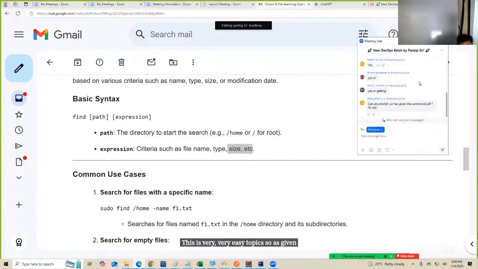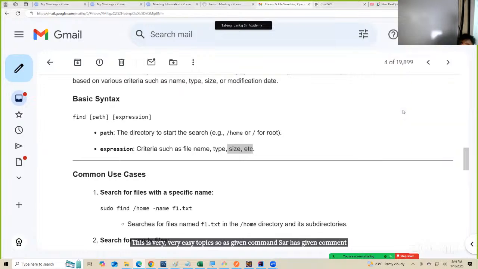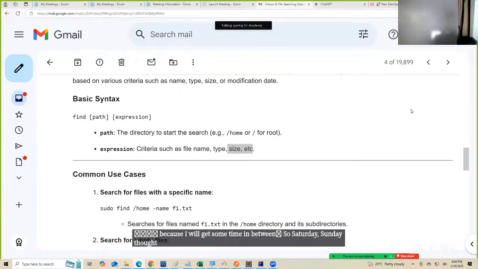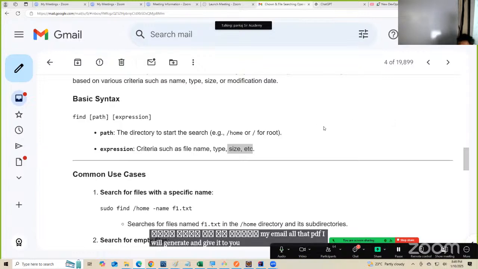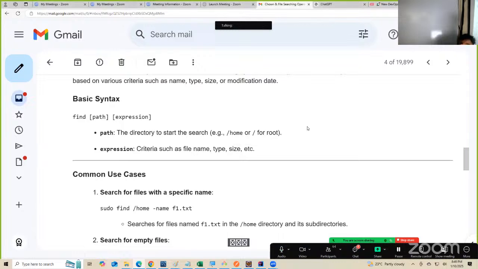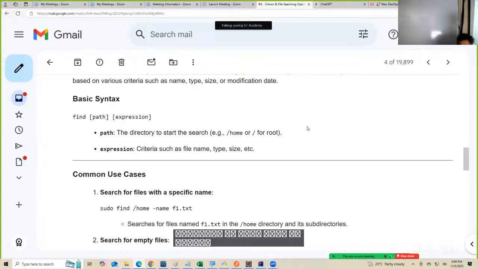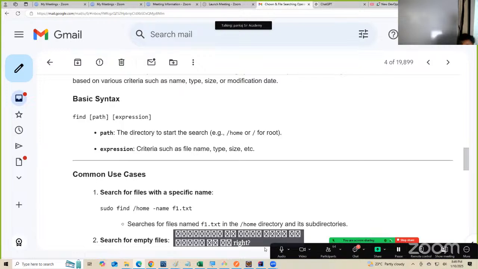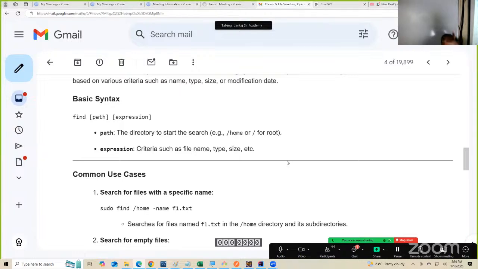Sir has given commitment. सर हैज गिवन कमिटमेंट, अभी मैं मंडे क्लास चालू करने के पहले पीडीएफ दे दूंगा सबको, ठीक है, बिकॉज आई गेट सम टाइम इन बिटवीन, सो सैटरडे संडे थोड़ा टाइम निकाल के पीडीएफ जनरेट करके आपको सब दे दूंगा। आई हैव टू जस्ट टेक फ्रॉम माय ईमेल ऑल दैट पीडीएफ, आई जनरेट एंड गिव इट टू यू, ओके, पक्का ऑन मंडे, इज क्लियर? ओके, मैं आपको नोट्स दूंगा, आप क्या दोगे मुझे? हाँ, रिजल्ट, वो तो आपके लिए, मेरे को क्या मिलेगा? हाँ, ब्लेसिंग तो बड़े छोटों को देंगे, यस और नो, राइट? ब्लेसिंग्स तो बड़े, हाँ। क्या? हार गया?